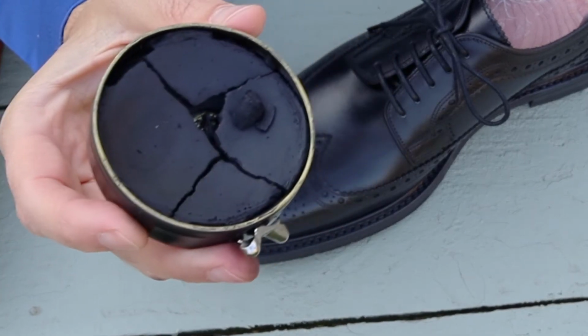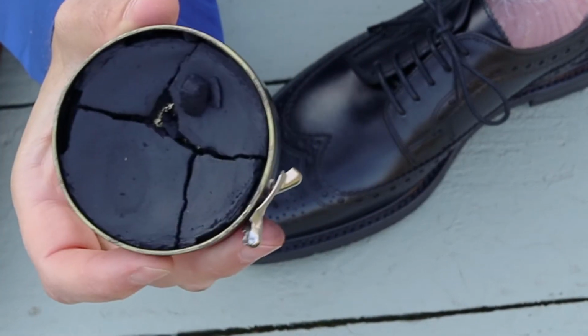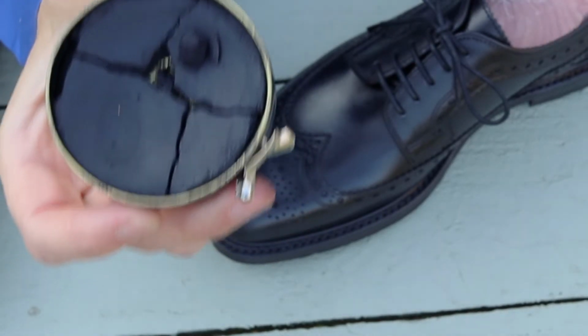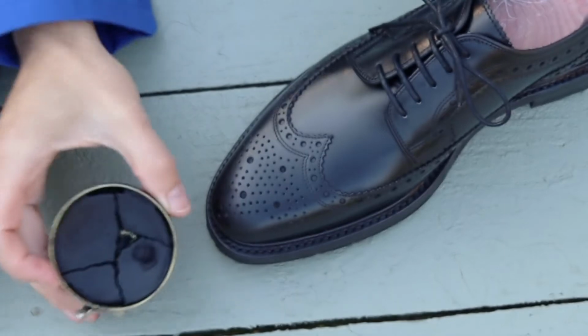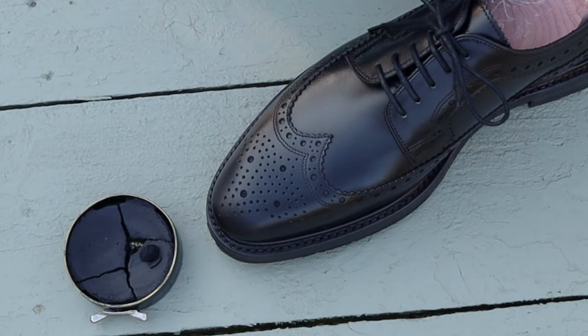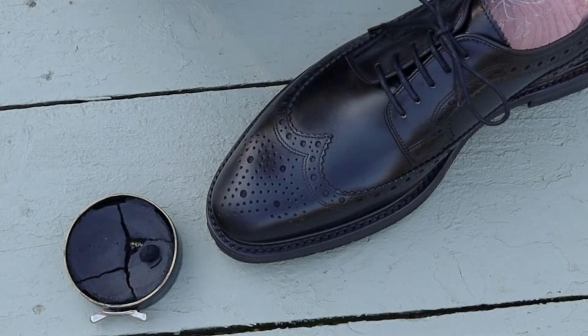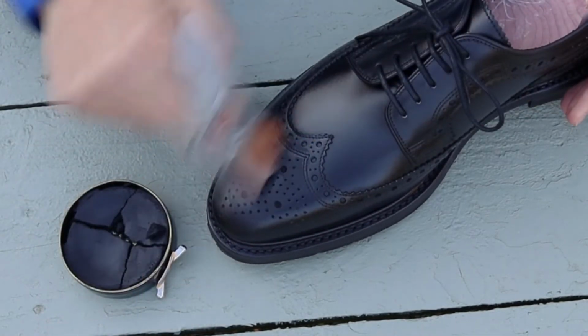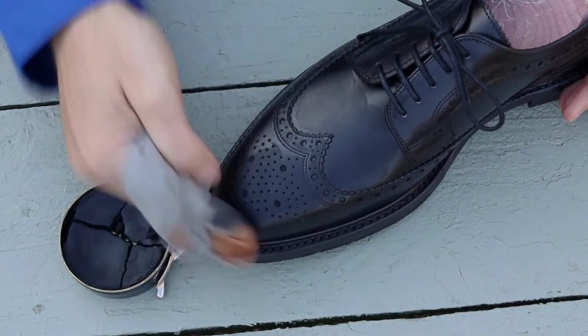Not at all actually the truth, because the thing I use mostly when it comes to my shoe maintenance is actually the shoe cream, the last stage. The wax is more of the final protective layer, which most people will apply. Easy to apply, exactly the same as we've already done with the previous two stages. All we do, wrap our cloth around the finger, get some of that wax polish on our hand, and just apply it to the shoe.